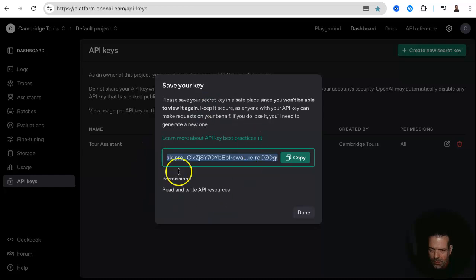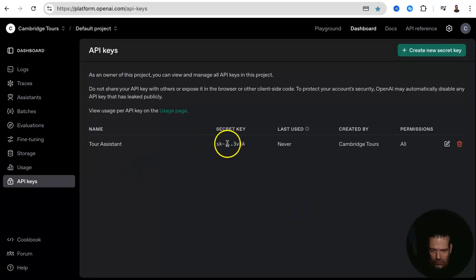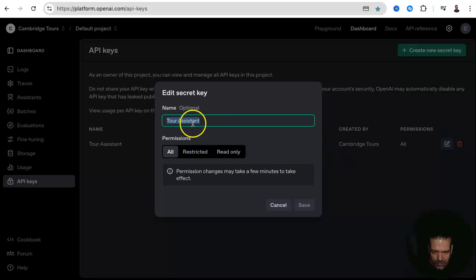when the OpenAI platform shows you the secret key or the API key, it shows it to you only once. So either copy it and paste it somewhere else in a text file that you're going to keep on your computer, if you want to have access to it over and over again, because once you click done, it will be in this format, and there's no way, if you click, for example, edit, to see it again.